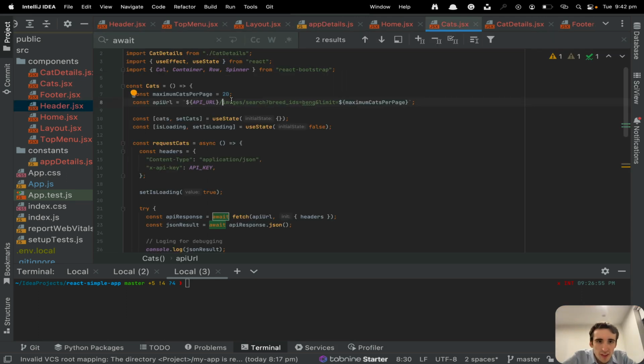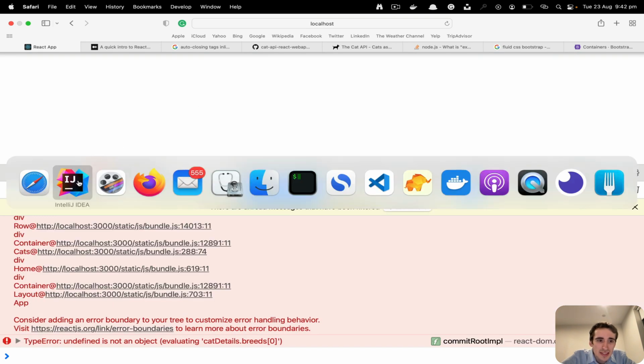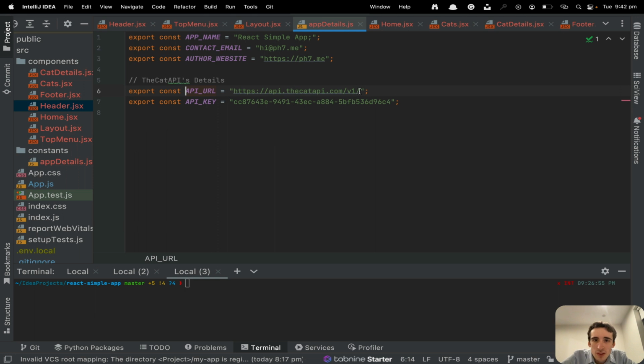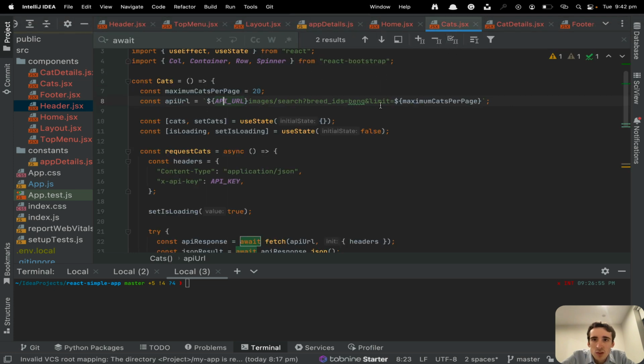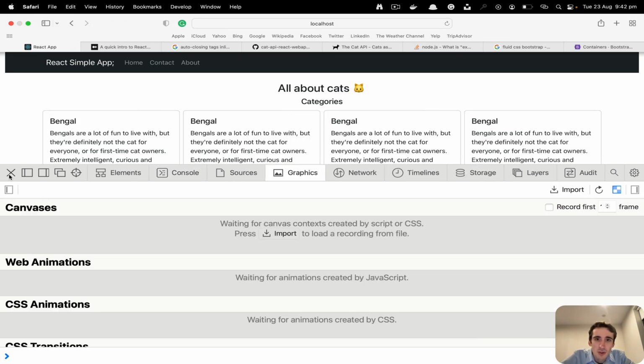Oh, and one more thing here, it doesn't work actually, simply because we have two slashes and so it breaks the API. So we have to remove one slash here because in API URL we have already one slash, and the API will return a 404 if we have twice a slash. So we will just remove in cats.jsx in the component the slash here, and so now it should work. Beautiful, it does.